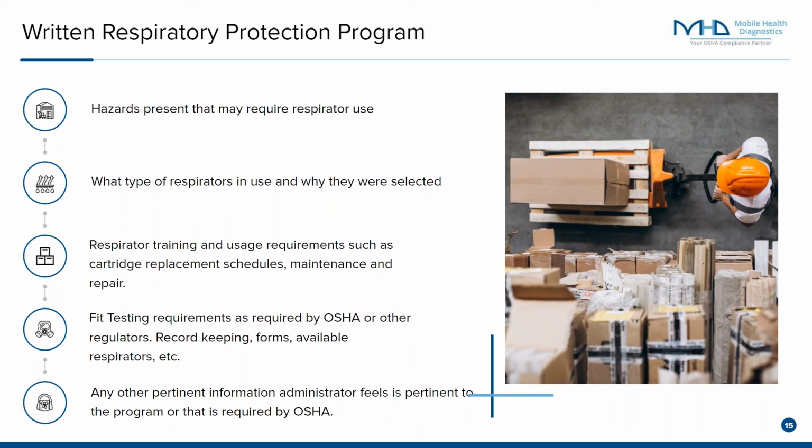One thing to keep in mind with cartridges: a P100 cartridge is a HEPA filter, so it's truly a filter. When you're using a P100, it's going to depend on how much exposure to dust and airborne contaminants the respirator is coming in contact with, filling it up or causing it not to be able to filter properly. Whereas different types of chemical cartridges have a very specific timeline.